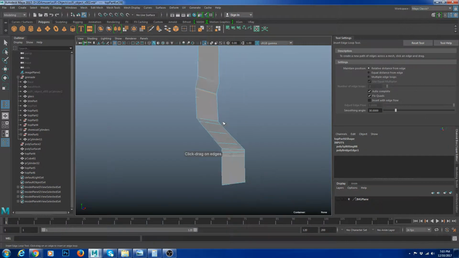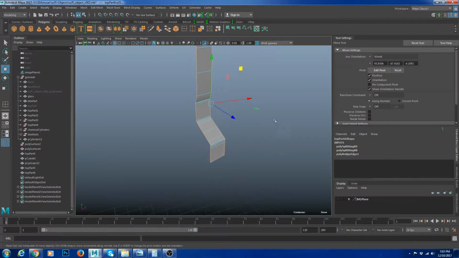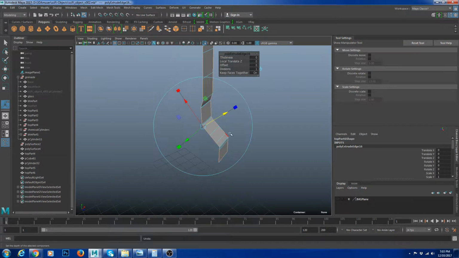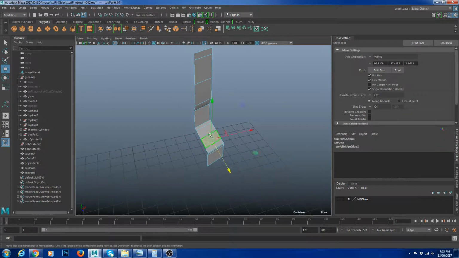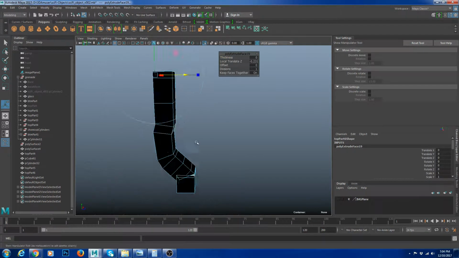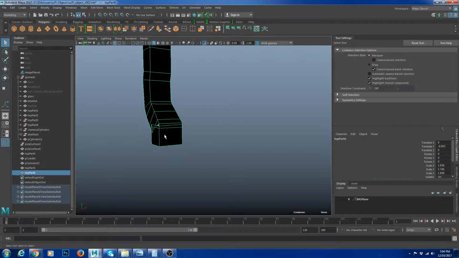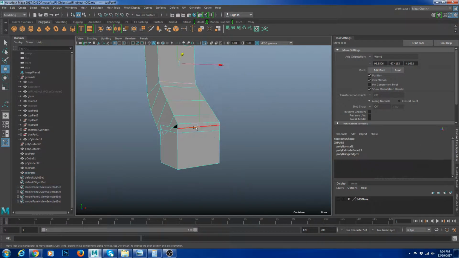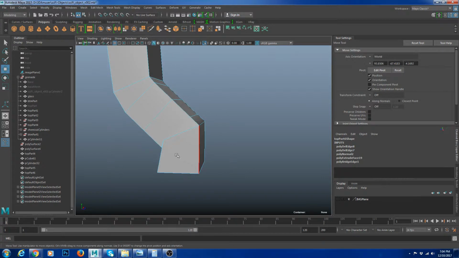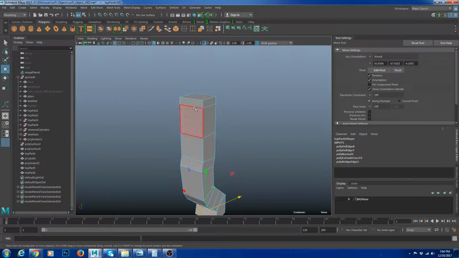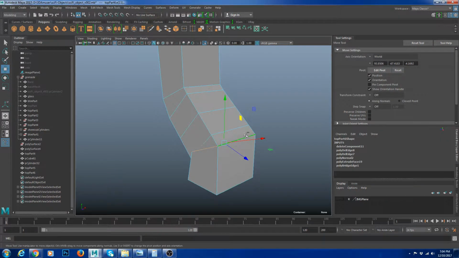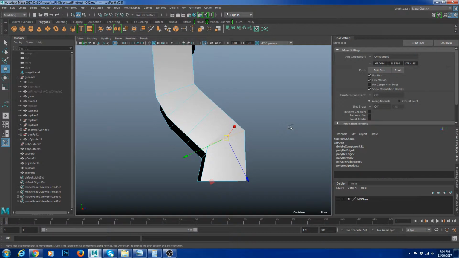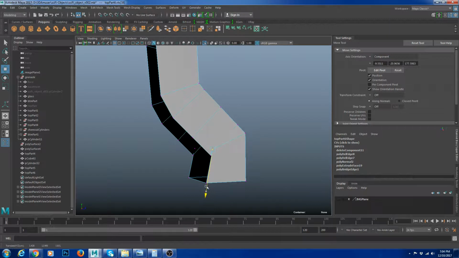So what you do is you go here, add some loops. Or you could do it's kind of reversed, so I'm making sure I'm not reversing it. So I'm going to pull this down.